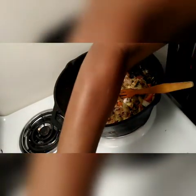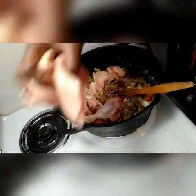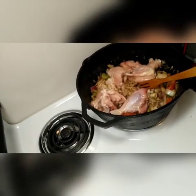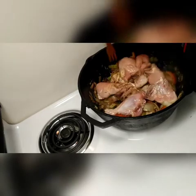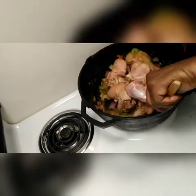Now, I see that these pieces that have skin on it are browning up. So now I feel comfortable putting the rest of the chicken in there. That way, they won't overcook, because these will cook fast, the ones without the skin. It'll cook fast. Yeah. And I'm going to get my mess up out of here so y'all can get a better view. Yeah. Okay, I'm going to stir this around. And what I do is I stir this around, let it cook.